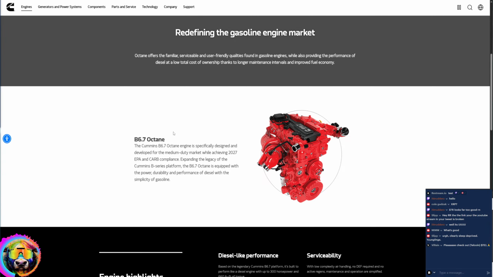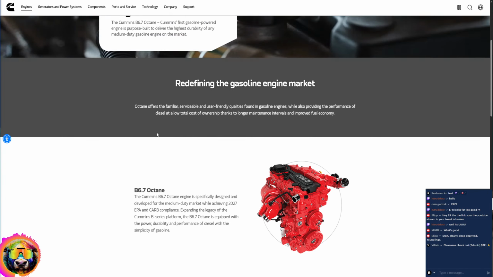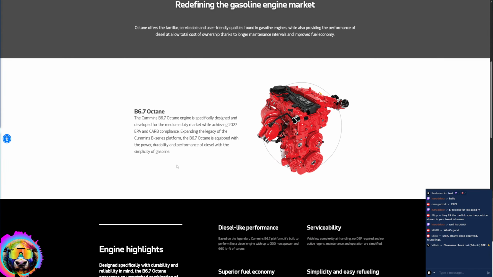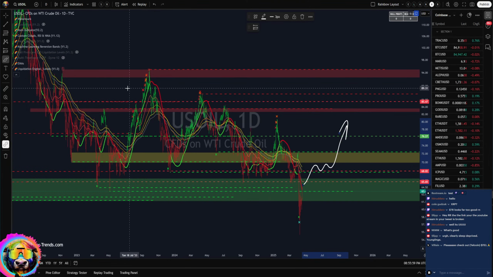But dude, when people start modifying this thing, it's going to be awesome. Anyway, I'm really interested to see what happens, and I'm curious if Dodge has exclusive rights to this gas engine. I know Dodge has exclusive rights to the Cummins diesel engines in the 3/4 tons. I don't know if they have that, so I'm really interested to see.